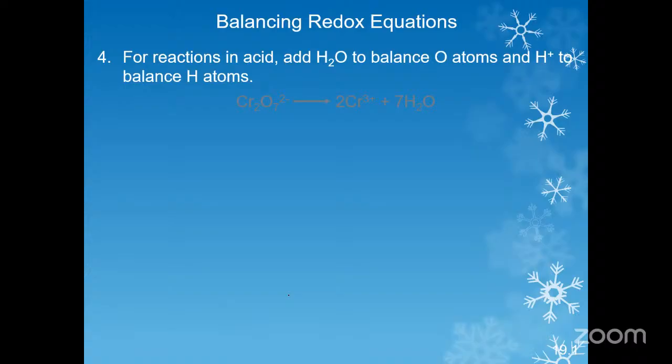However, and I apologize for this being so faint, so let me rewrite this down here. In the case of Cr2O7 2- to form 2Cr3+, that's what we had before, right? You'll notice that there are 7 oxygens here, and we have no oxygens on this side, right? So what you need to do is add 7 water molecules on this side. Because by adding 7 water molecules on the right side, you now end up with 7 oxygens on the right, which balances with the 7 oxygens on the left.